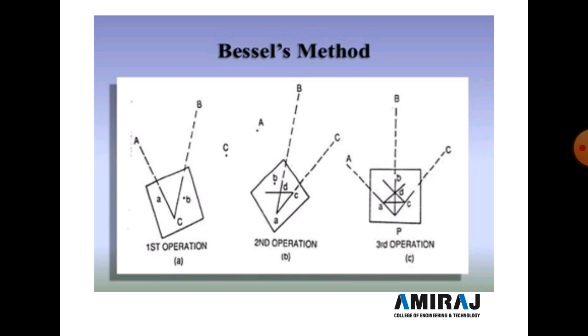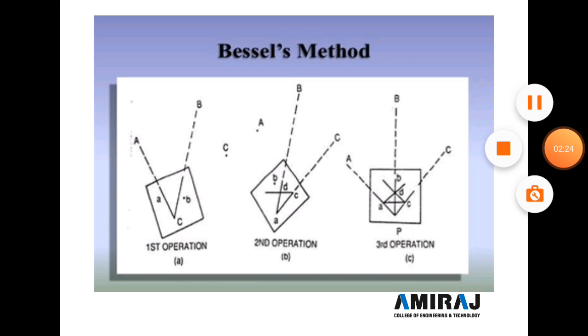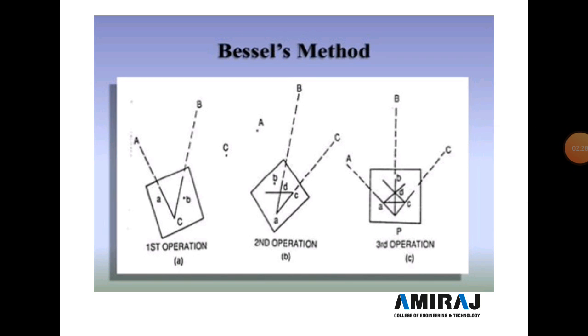So the first step is the table is placed at the required station, the P point, and leveled. The alidade is placed along the line CA, meaning first the C to A line. Rotate the plane table and bisect the point A. This line is already drawn as the ac line, so put the alidade on the ac line and bisect the point A, and then the plane table is clamped, meaning fixed.